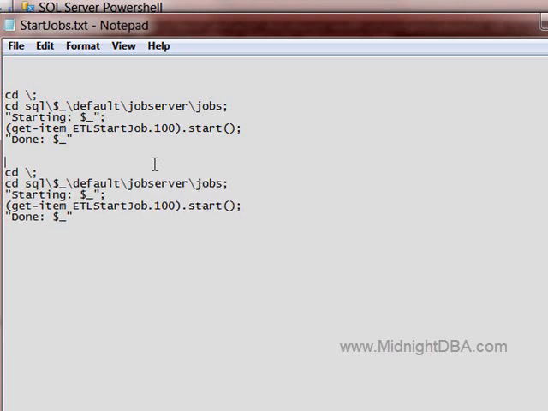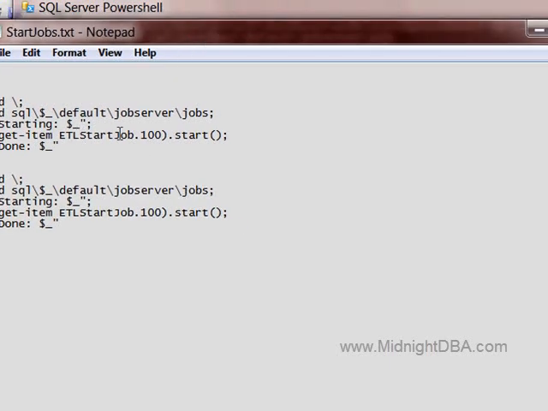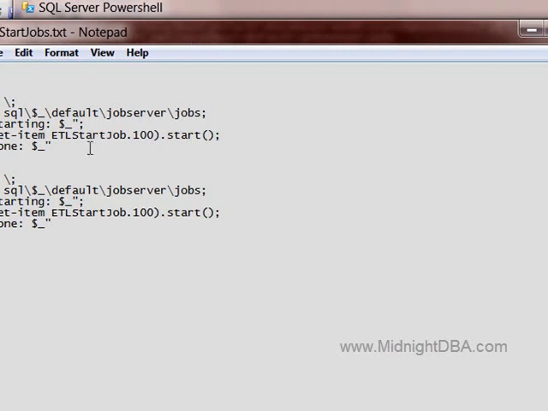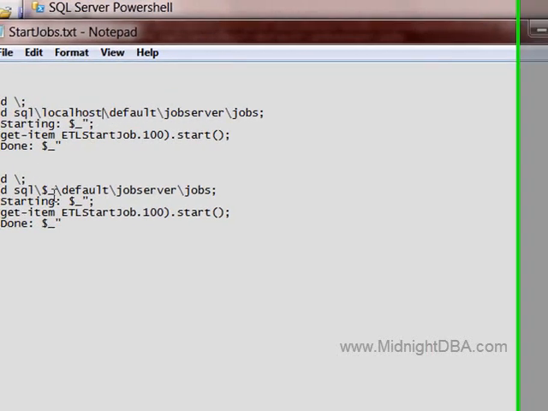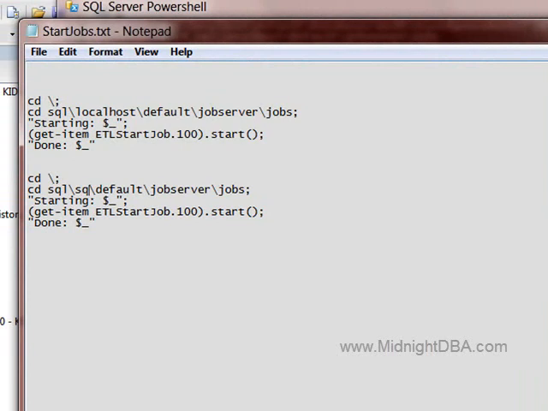I'll bring that up a little bit. So I think that's all I need to do. So all I'm going to do is, instead of doing that, I'm going to say localhost and SQL, not SQL Sin, SQL Con. There we go. So now, and I got to change that to 102, right?